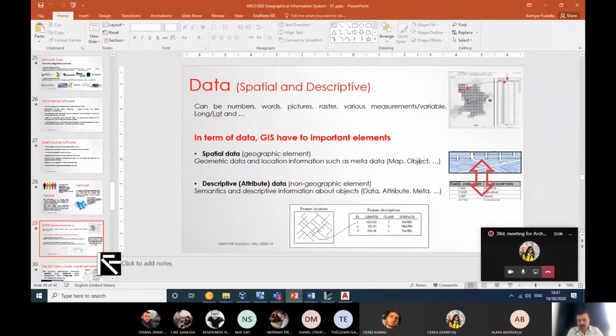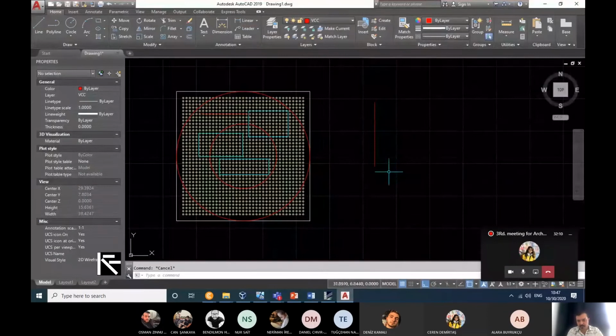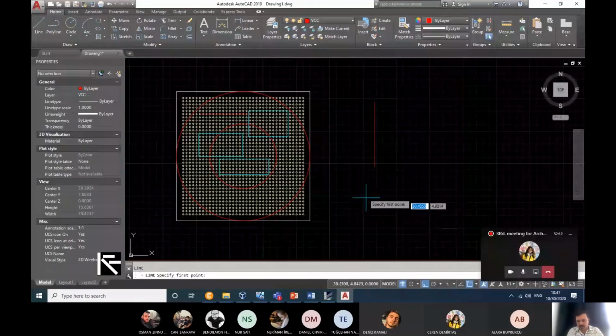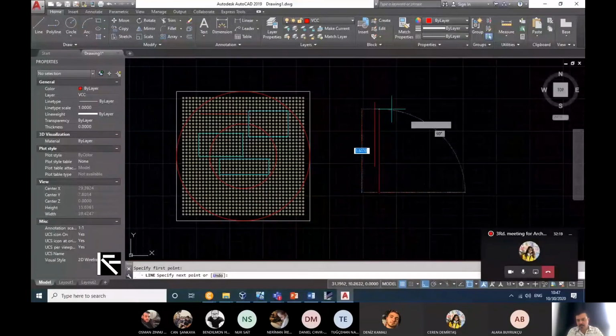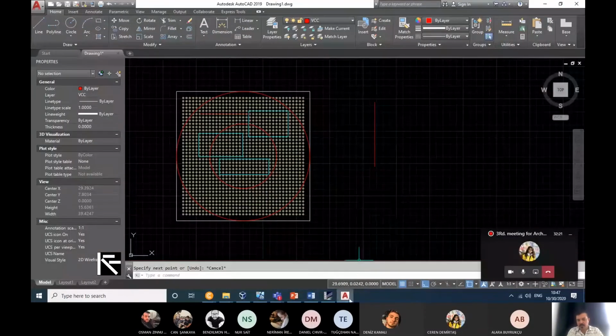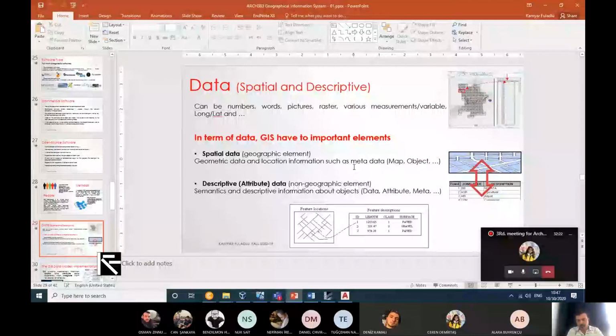This is the first thing. Every map object, or let's say point, because we always start from a point. As you see here, I'm just randomly choosing a point on my canvas and moving towards the next direction. This is called spatial data. But what else do we have?